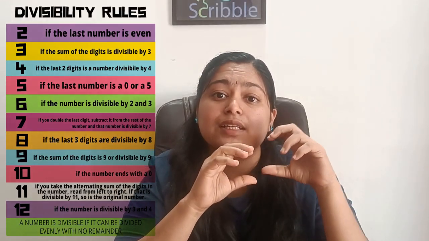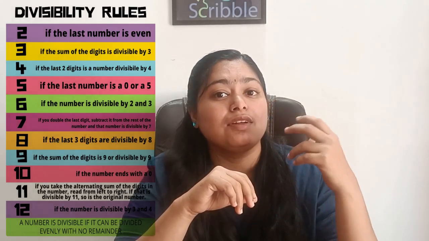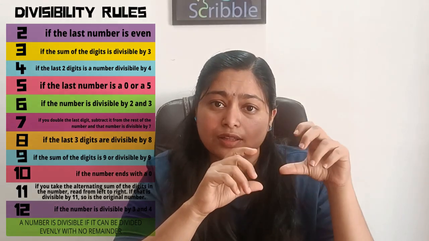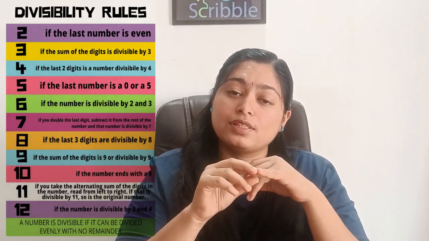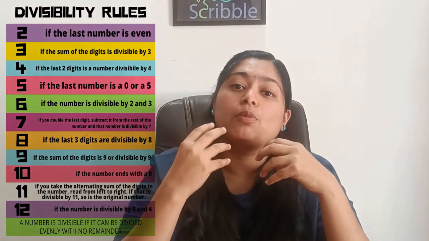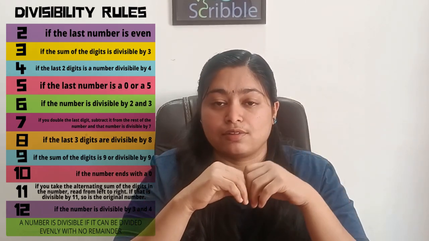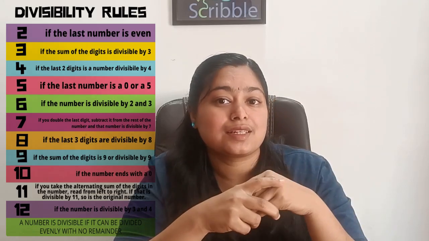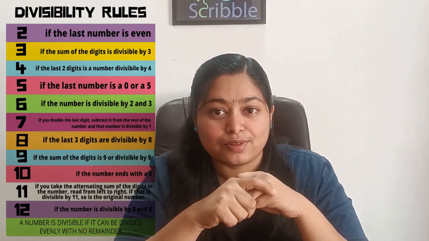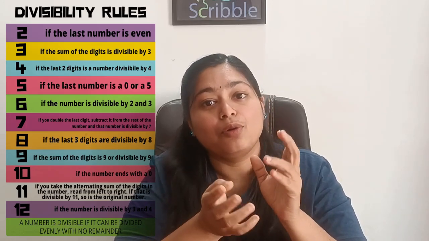So this is the summary of the divisibility rules, which can be used even in later situations. These divisibility rules will help you in different situations like finding prime factors, in normal division, and also in finding the LCM and HCF. All these will be discussed later in our upcoming videos. So I hope the divisibility rules of these numbers are now easier.